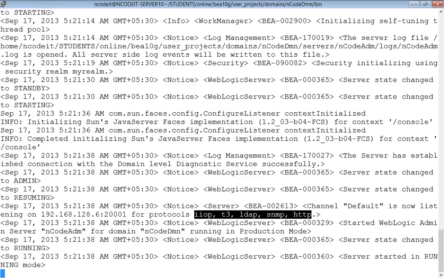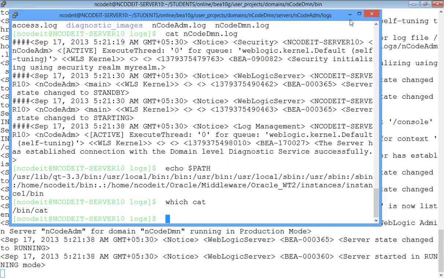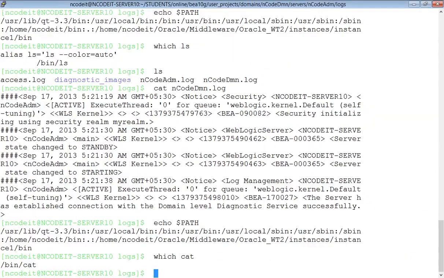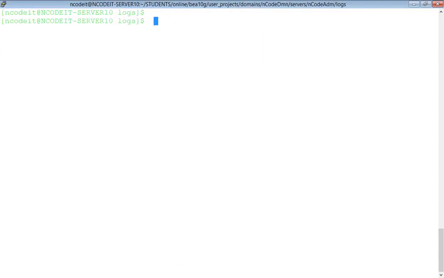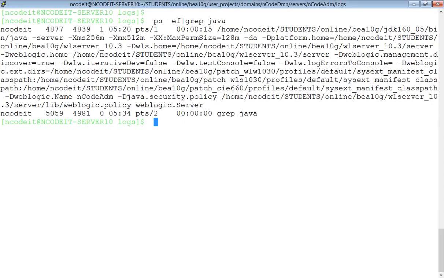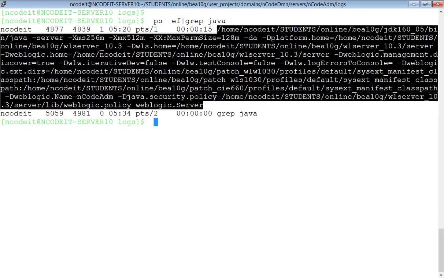Now once your server is ready, you can check your server details in multiple ways. Let's say we clear it. You do a ps process check. ps -ef will give you all the processes running on your system. Out of it, grep for all the Java processes. So this is your server. This is your WebLogic server, and you can identify the name of this WebLogic server by looking at the name.